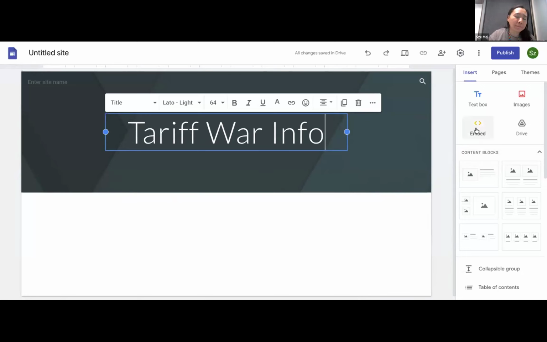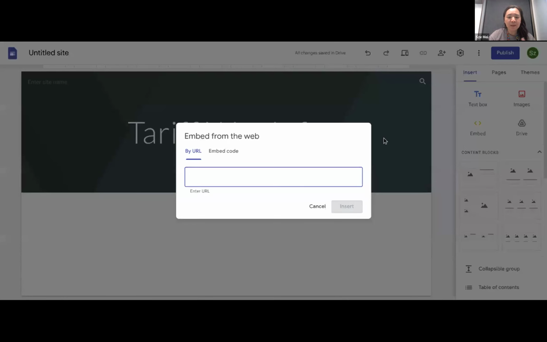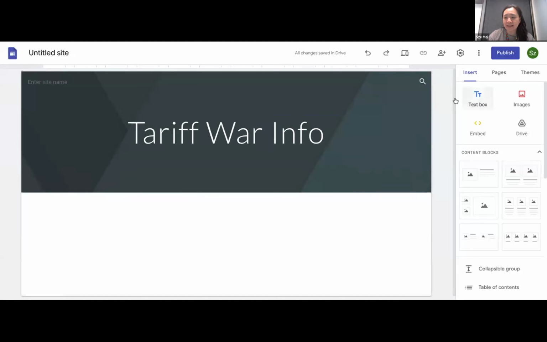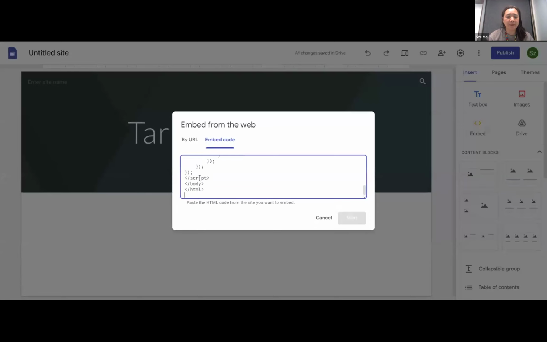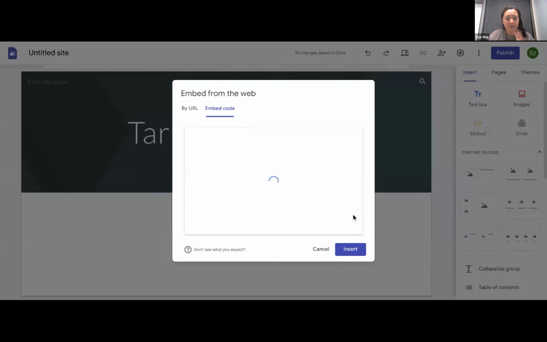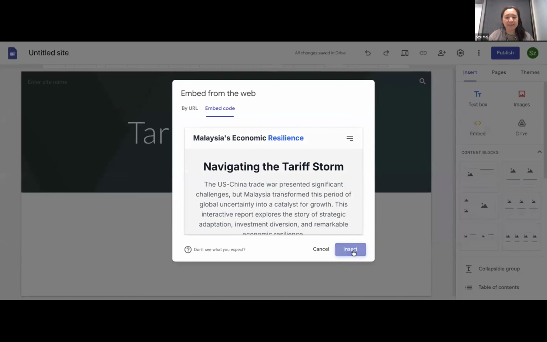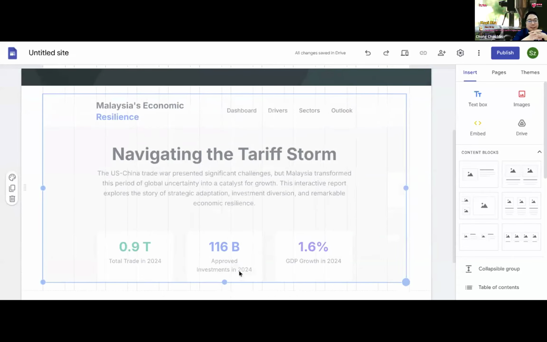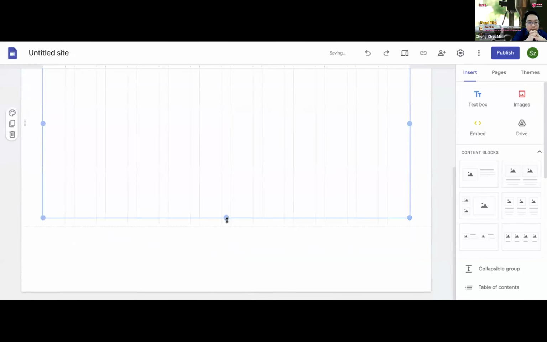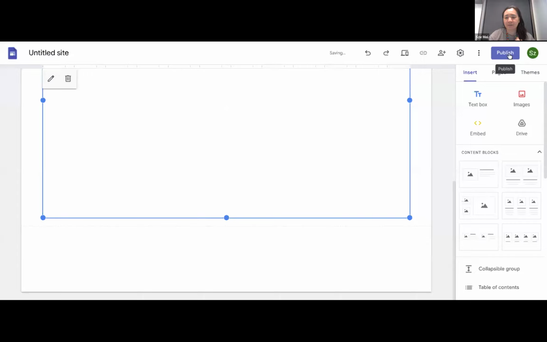But where do we embed the code? I've copied the code from Gemini just now. So where do you find it? In your Google Sites, you will see here, embed code, and you put in your HTML, and then next. So in a while, your infographic will be published. Insert, right? And then you adjust it to the size, how big you want. And then you publish.